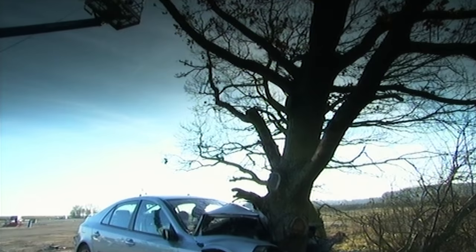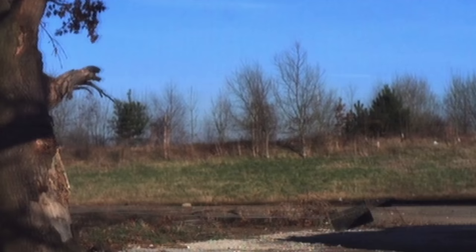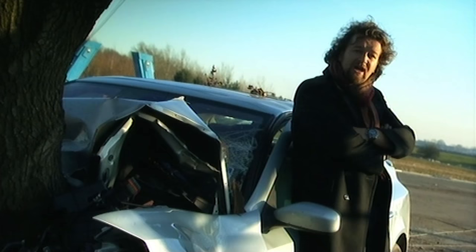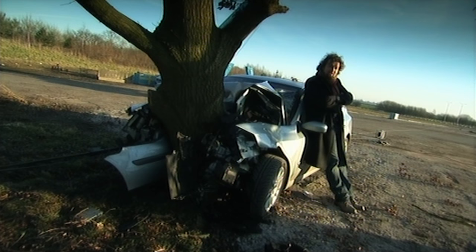The tree remains rooted to the spot, ready to catch the next driver out. No wonder countless people die in the same places over and over again. And yet, a simple, relatively cheap safety fence around this tree is all it takes to make the road safer than a one-star rating. And that's not all you could do. A speed camera, positioned correctly, can reduce the risk of accidents by up to 10%. But a lick of paint to improve road markings is said to reduce the risk of bangs by up to 35%. Something to think about.